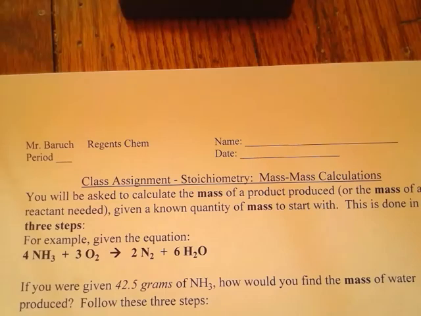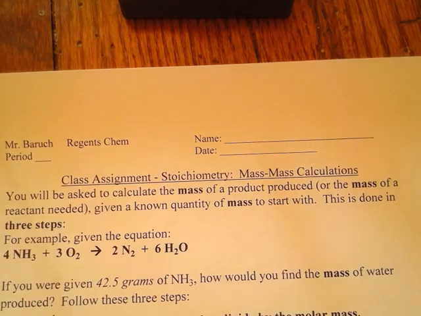Stoichiometry, and this is called mass-to-mass stoichiometry. This is going to be our most challenging type of stoichiometry. So hopefully you've already watched the previous 3 videos. This one incorporates all of those other videos into one video and shows you how to do the most complex type of stoichiometry, which is starting with the mass of a reactant or product and finding the mass of another reactant or product. And that's why it's called mass-to-mass stoichiometry.